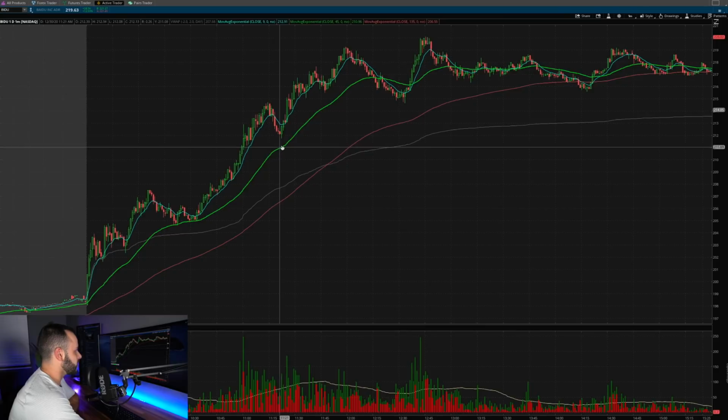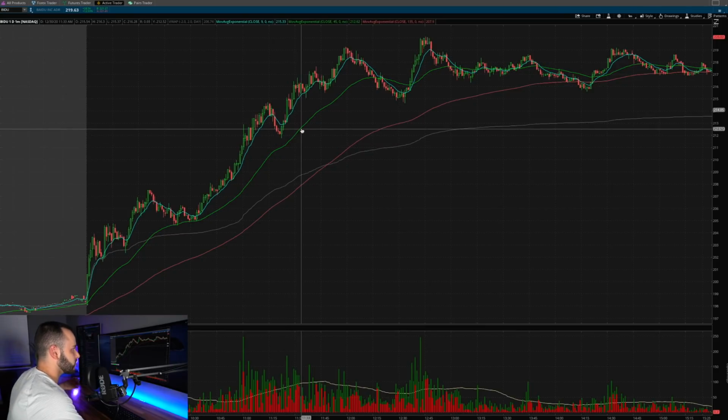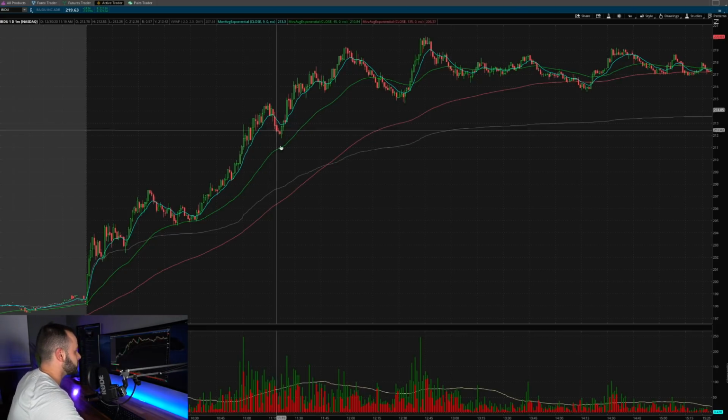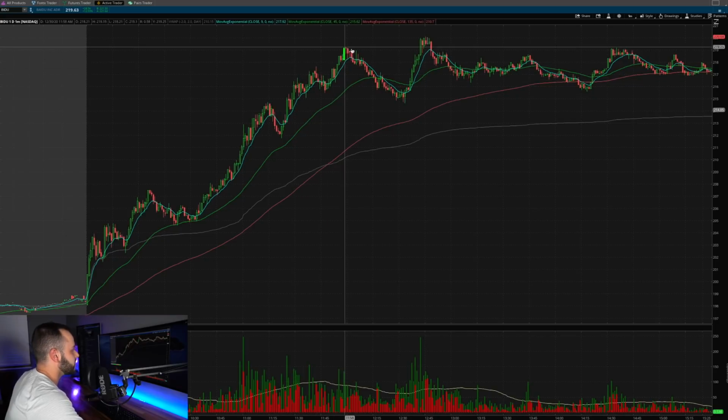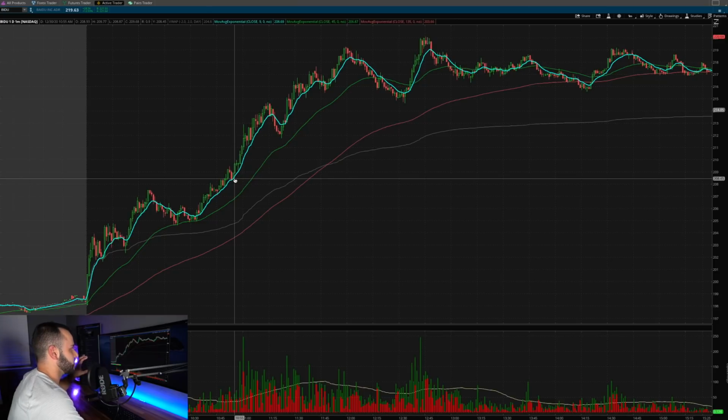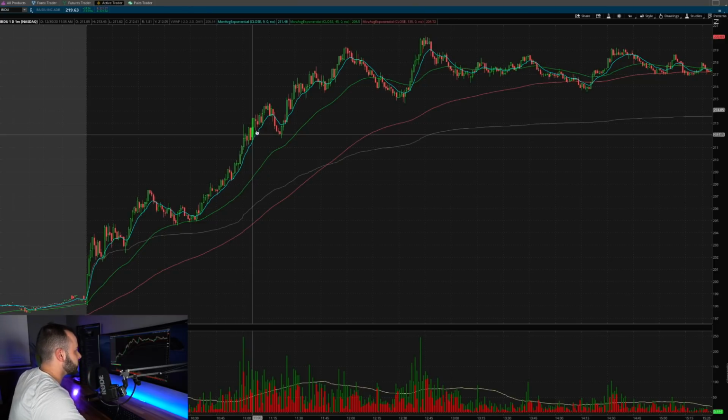In this case, that is the 45 EMA on my 1-minute chart. I know it can get a little bit confusing, but hopefully you guys understand that the 45 EMA is the 9 EMA on the 5-minute chart, and the 135 EMA is the 9 EMA on the 15-minute chart. So you can see, instead of me having to switch to my 5-minute chart and see if the stock was still trading above it on the 5-minute chart, I was able to stay on my 1-minute chart and see that we were still trading above the 45 EMA here.